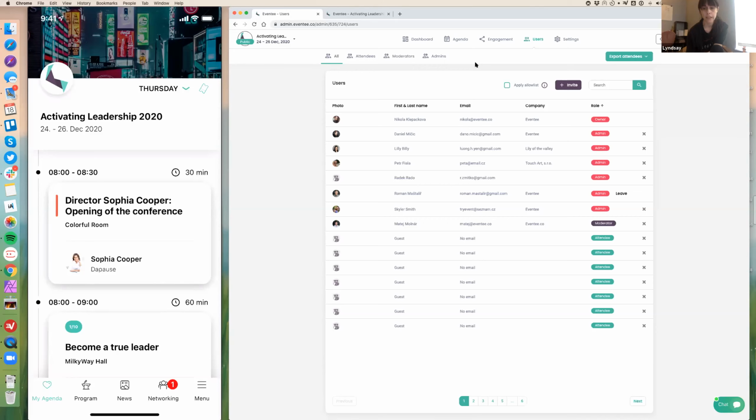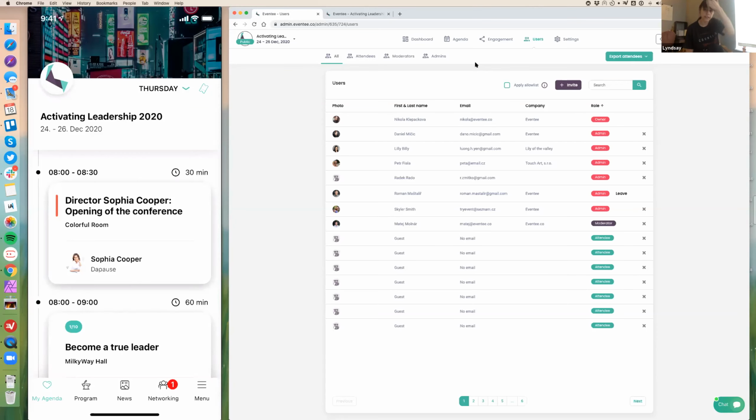Can an attendee use two or more devices to join an event at the same time? They can. Probably some things could be a little bit, I don't want to say broken, but I'm trying to imagine when you have two phones and you are using networking from both of them. I'm not sure how this will work, but currently, if you are using the web version for live streaming and the mobile version for networking, that's totally fine. It will work perfectly.